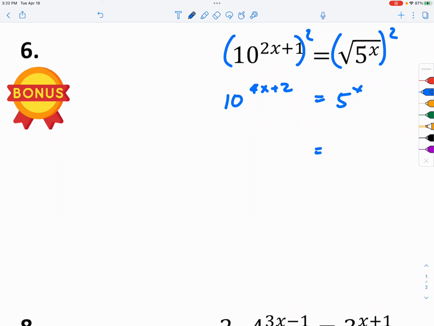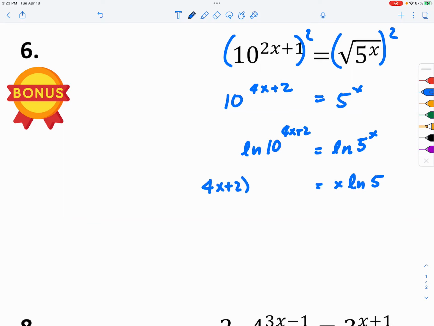All right, now, next up, we have two exponential functions, one on the left, one on the right. They have different bases, and there's nothing we can do to make them the same base. So therefore, we will just go ahead and apply the natural log on both sides right here. And with the log property, we can always bring the x term to the front.